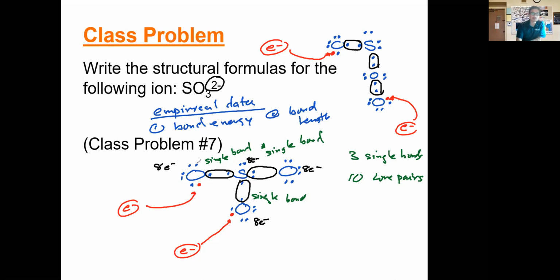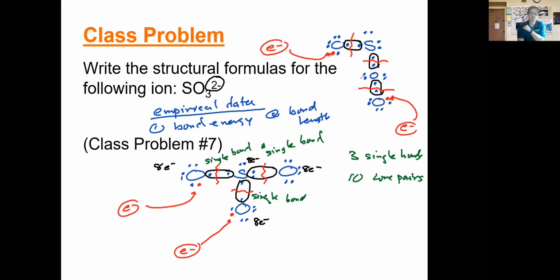Basically, we'll talk about the bond energy. It is the energy needed to break a bond. So for example, to break the sulfur oxygen bond here, it's going to take a certain amount of energy. And it takes a different amount of energy to break the oxygen bond. For our molecule down here, we have the 3 sulfur oxygen single bonds, so they're all the same. Now, remember, even though this is a coordinate covalent bond, it is still a single bond. So all three of these single bonds are identical to one another.